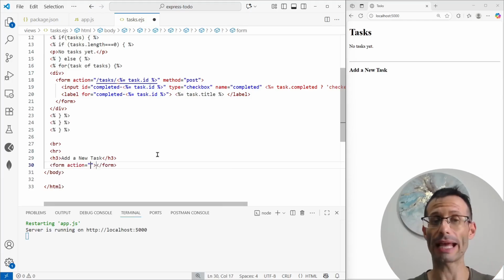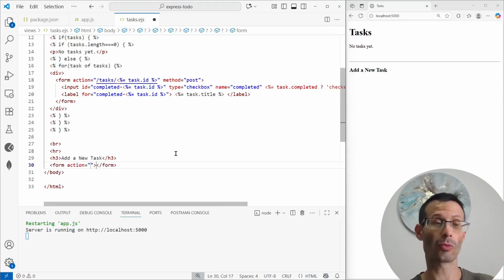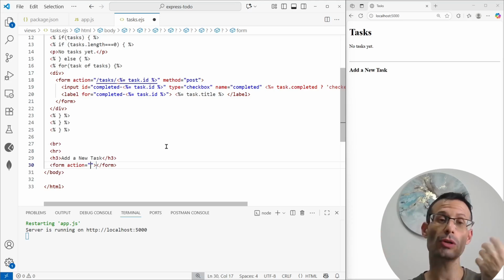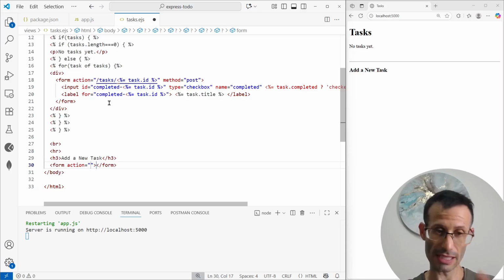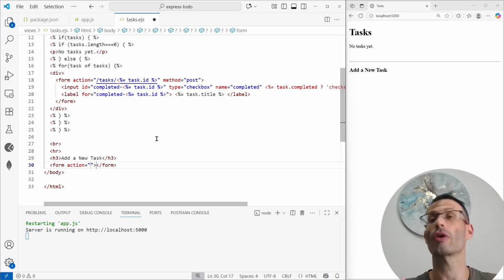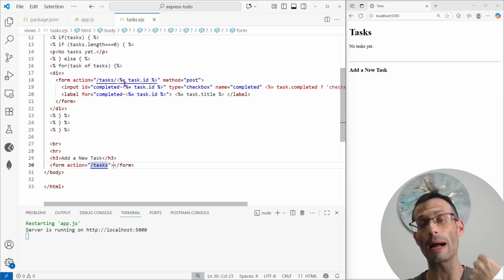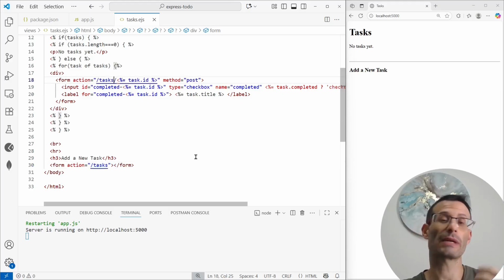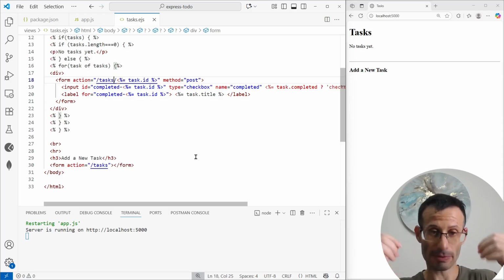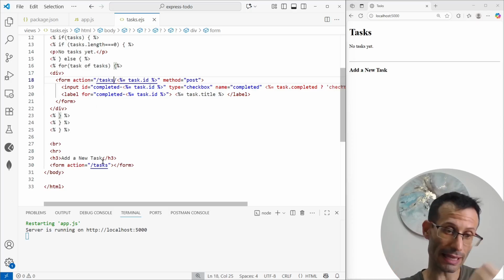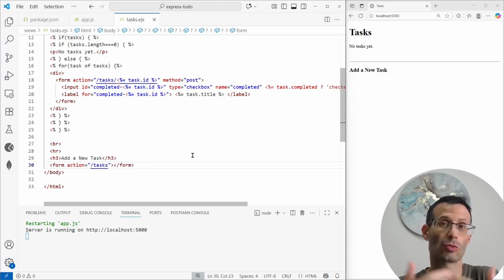Now, the action attribute determines the URL where we're going to send the submitted form. So in my case, I once again want to send it to tasks. This is the URL that needs to take care of tasks, either for showing them or for adding new ones. So the action attribute is going to be tasks. And notice that now I do not need the path parameter. Here, when I wanted to update an existing task, I had to specify which one. What is the specific task that I want to update? But here I want to add a new one, so I don't need to specify an existing one.